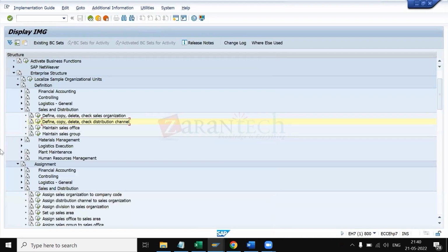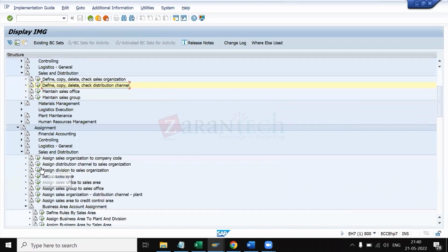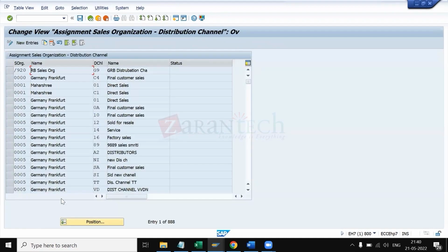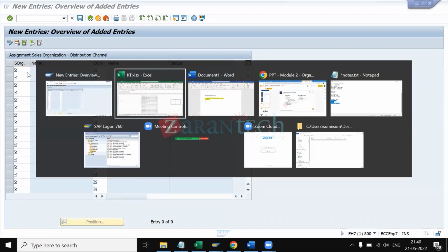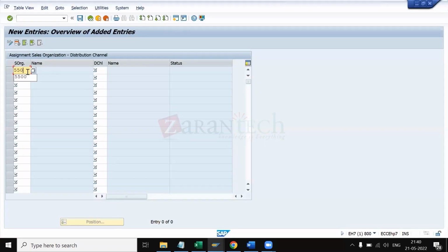So we were doing the assignment part. Now we will jump to the second node, which is assignment of distribution channel to the sensor. I will just quickly enter the new entries. My sensor is 5500, division is 1B, then 5500 with 1C. So I'm linking the sensor with the distribution channel as a distributor, and also for the direct sale.